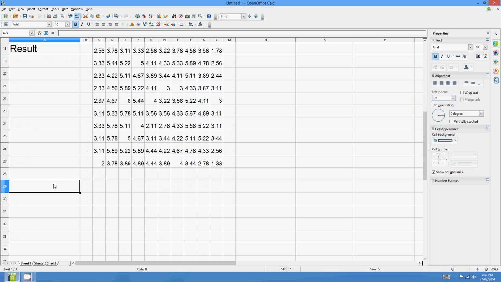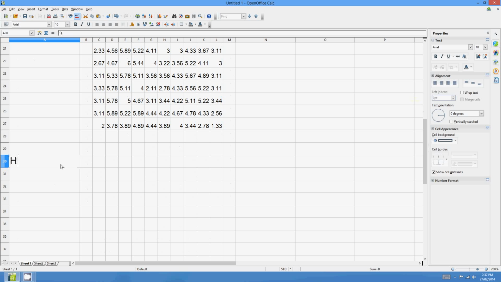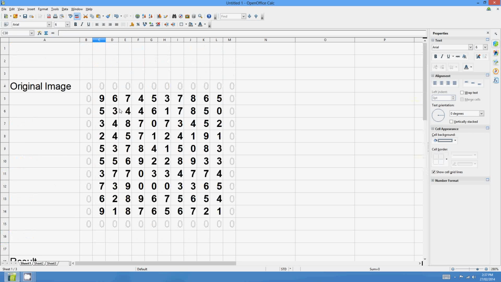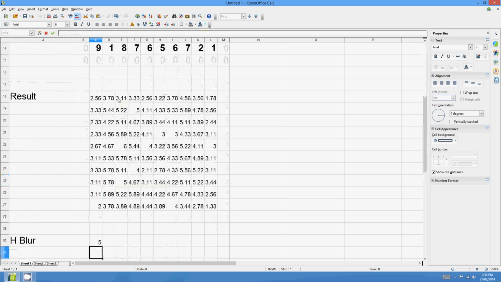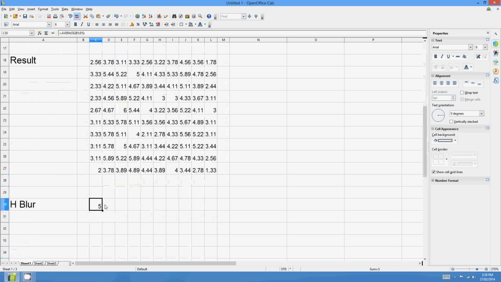So this is the trick. Down here, I'll put the result from the horizontal blur. I'll just call it H blur. And a horizontal blur is pretty easy. It works in a similar way to the box blur, only we only consider horizontal pixels. So those three just there is what we would consider: 0, 9, and 6. We'd add those up and then divide by 3 to get the horizontal blur for that first pixel. So let's have a bit of a look at what that would be. Equals the average of those three. Okay, that comes out as 5 in our horizontal blur.